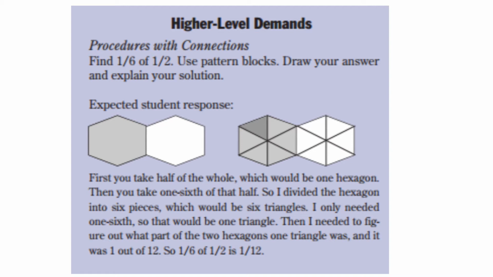There's the answer. First you take half of the whole. So there's the half. Then they're dividing that into 6 parts and finding one of those parts, and then taking the answer as a whole again. So 1/12. So 1/6 of 1/2 is 1/12. Or 1/6 times 1/2 is 1/12.